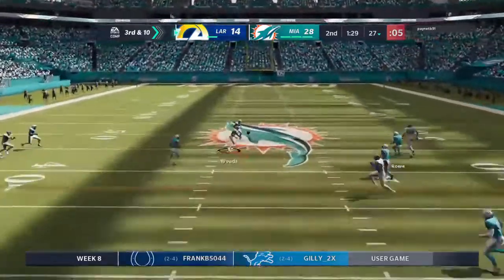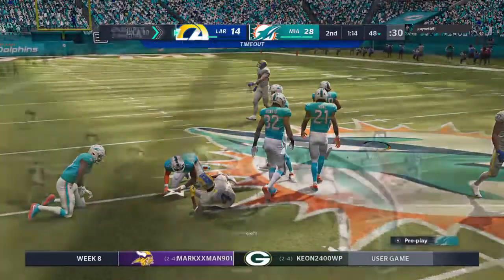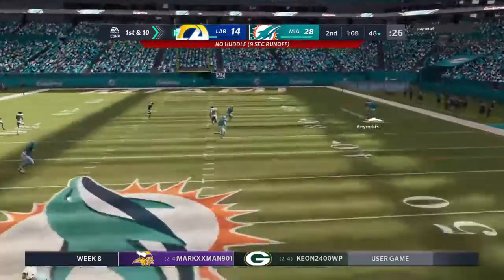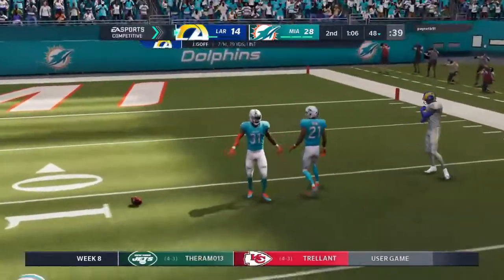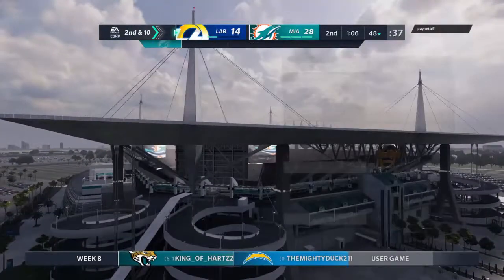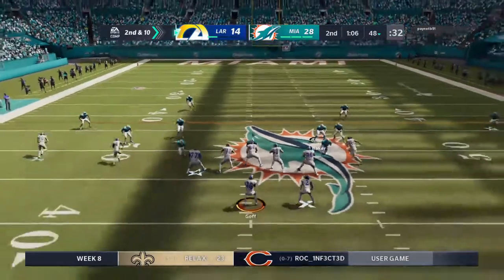Here's Goff. They got a man. It's Woods. And he is going to have a Rams 1st down as they're able to get the 3rd down conversion. It's a gain of 20. To the air again. Goff. And he wants Reynolds way downfield. And that is incomplete. He couldn't hold on through the contact. Brings up 2nd down. So much about defending the pass is being able to be right there at the moment the ball gets to the receiver, and he was right in his hip pocket, helping force that incompletion.